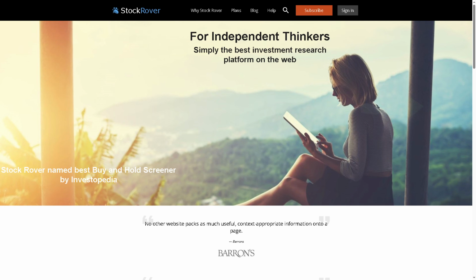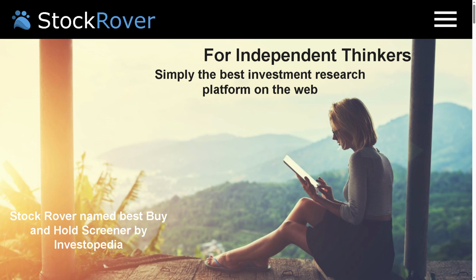And with that being said, thank you so much for watching our walkthrough on how to use Stock Rover. So if you are serious about researching stocks, tracking your portfolios, or comparing investment opportunities side by side, Stock Rover is a top-tier platform that combines depth, usability, and flexibility. Although it may take a bit of time to explore all its features, once you do, it's a game changer for data-driven investing. Thank you so much for watching, and we will see you again in the next video.